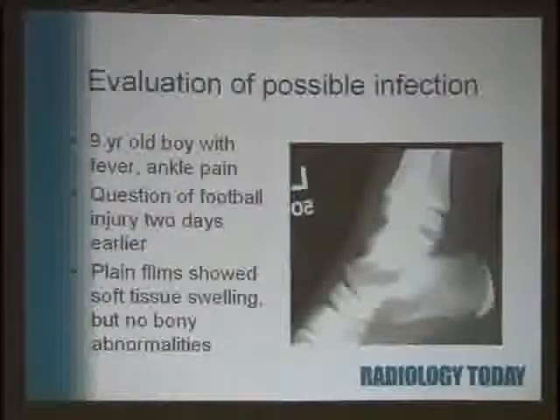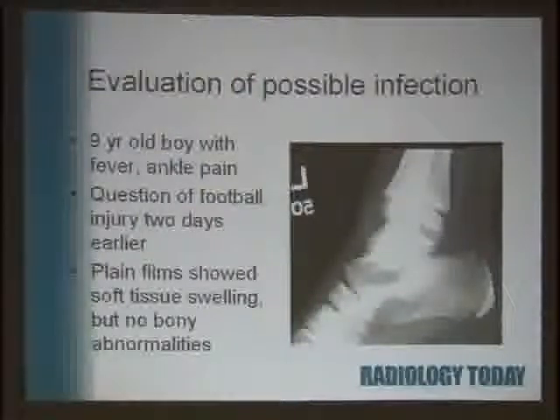So let's look at how we worked up a couple of kids, because again, one of my goals is for us to all be comfortable and on the same page about how we're going to evaluate problems. Now, yes, I know this is not a hip, this is a foot, but straightforward osteo doesn't tend to be so much in the hip, but these cases still make the point.